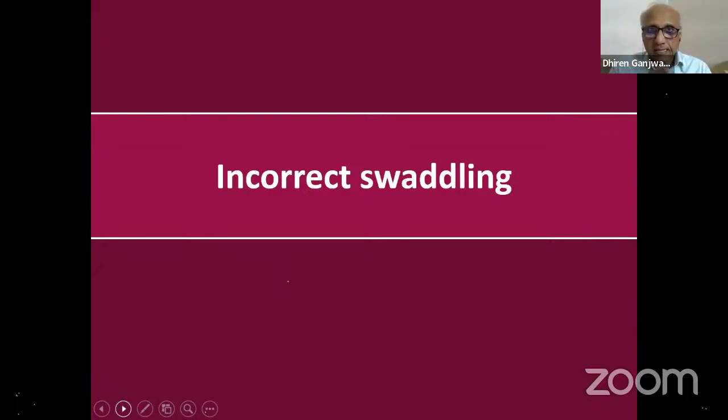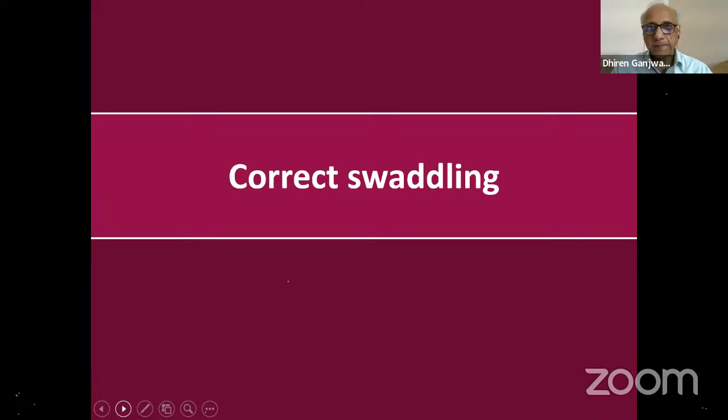Now, the hypothesis is that in the initial months, the hip capsule and the surrounding soft tissues are lax because of the maternal hormone. When these hips are kept in an extended position, that leads to dislocation of the hip. So incorrect swaddling is responsible for a few cases of DDH. In Japan, they first suggested that if you modify the swaddling technique, it reduces the incidence of DDH.